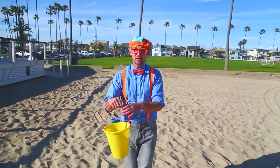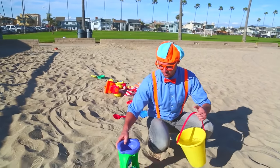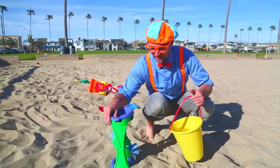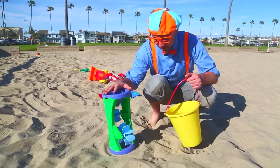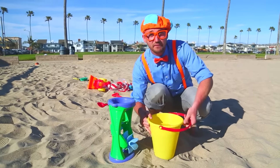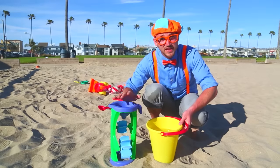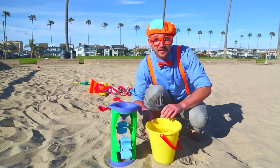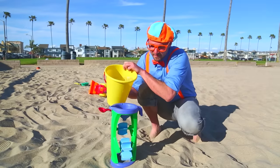Okay, now that we have a full bucket of water, I kind of want to see what it's like pouring water in here, okay? You know how these spin when we put sand in it? Let's see if we pour water that we got from the ocean in here, if they spin. How does that look? Can you see them? Yeah? Okay, here we go.